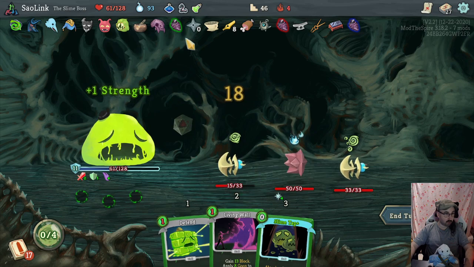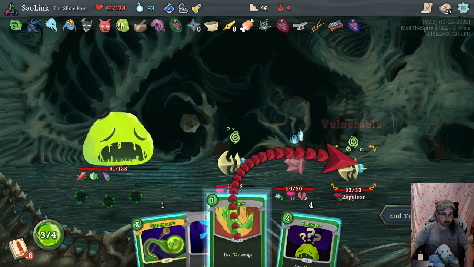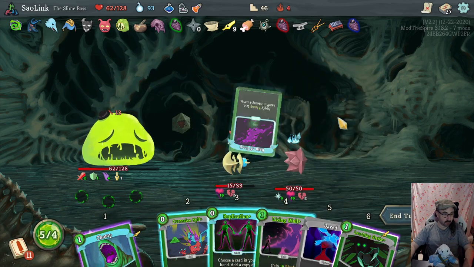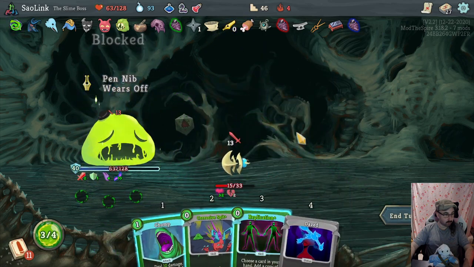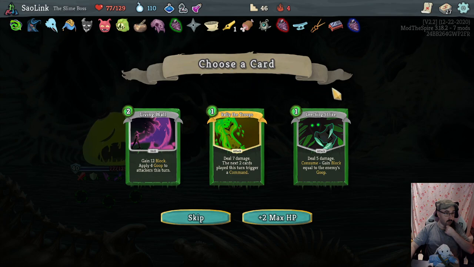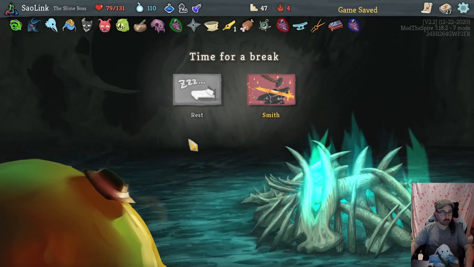Let's increase the Pen Nib a bit and gain a strength. Goop Spray is nice. We now have Penny active, which is not the ideal time for that. But it certainly doesn't hurt. Living Wall, Rally the Troops, Leeching Strike. Third Leeching Strike might be too many Leeching Strikes. More HP. Get all the HP.